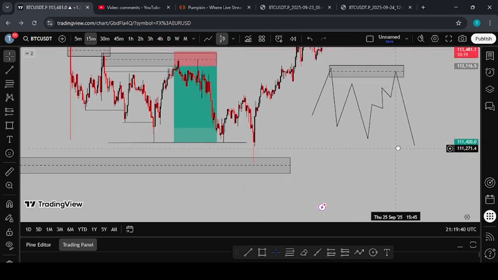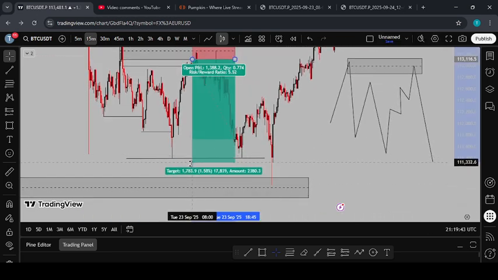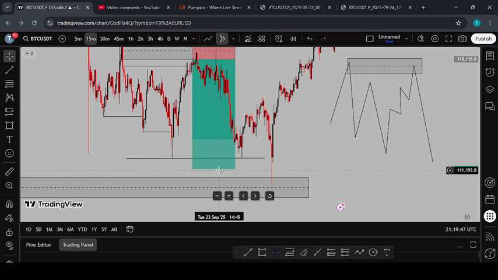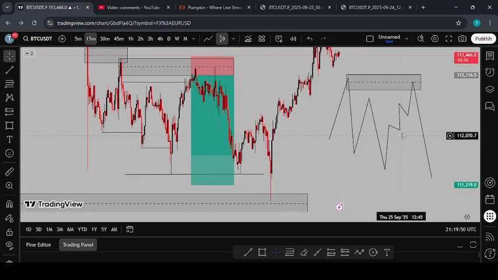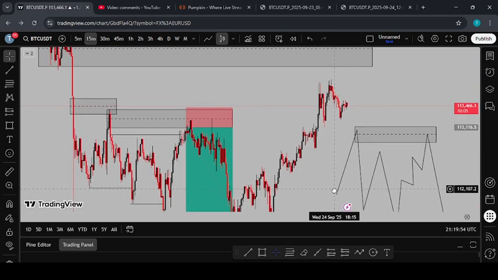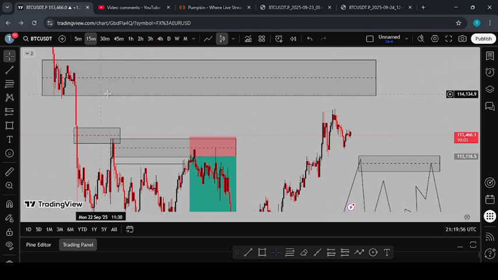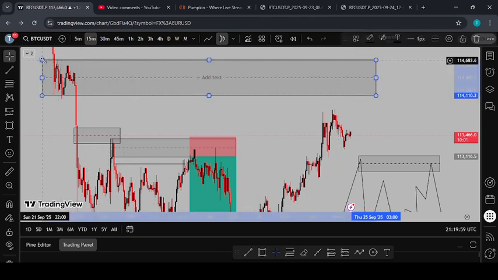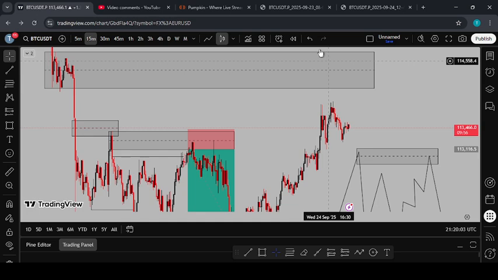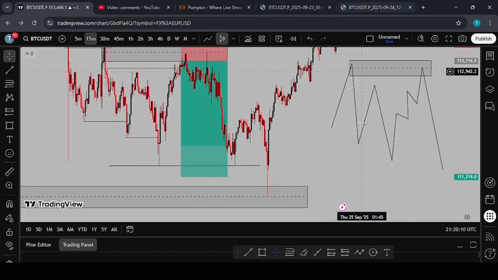I'm going to take my buys there, and I'm going to extend my stop loss around this region so that I have space. Once market triggers the sell as TP, it will trigger the buy, and I know that the buy would want to go and attack this particular order flow where a possible sell continuation can occur. Yes, a possible sell continuation can occur from here. You just need to watch how market reacts when it gets to this region. So this was how I was able to catch the buy here.